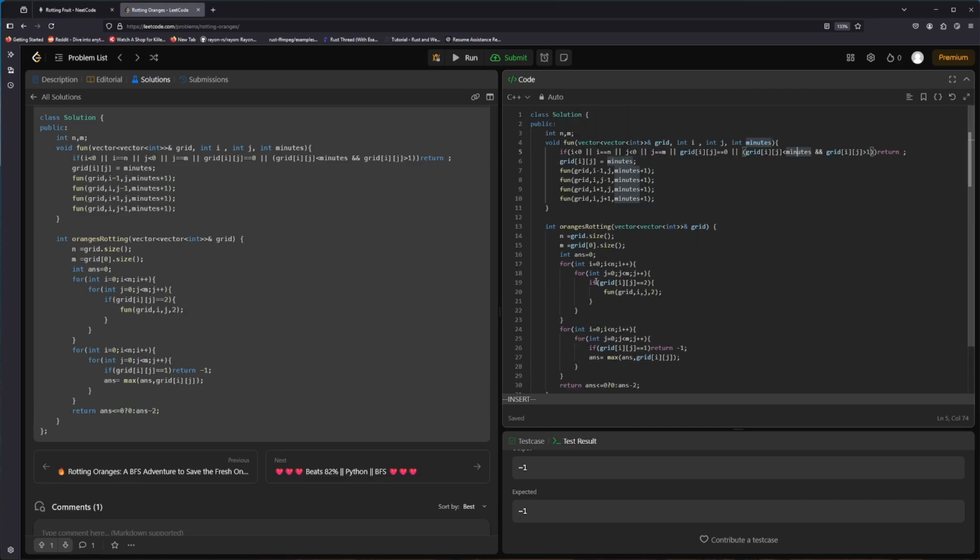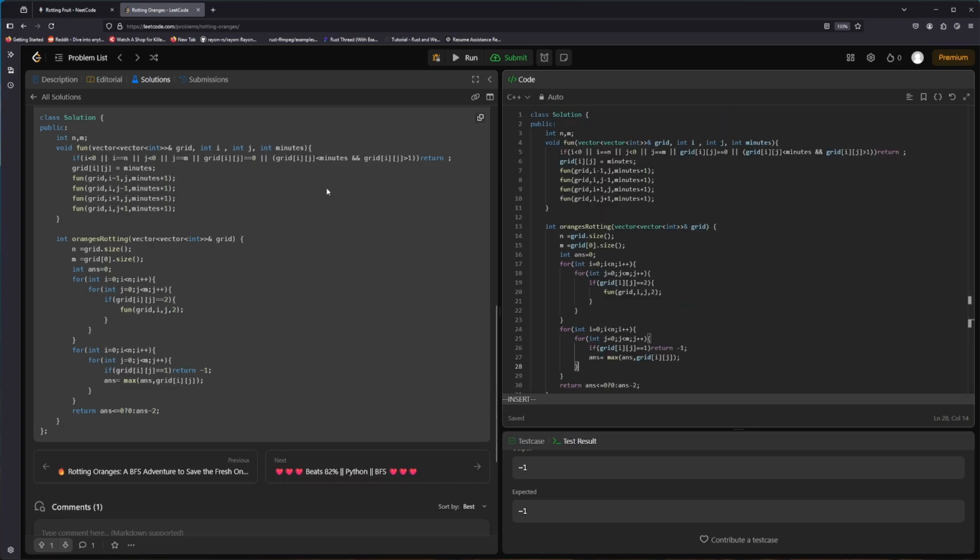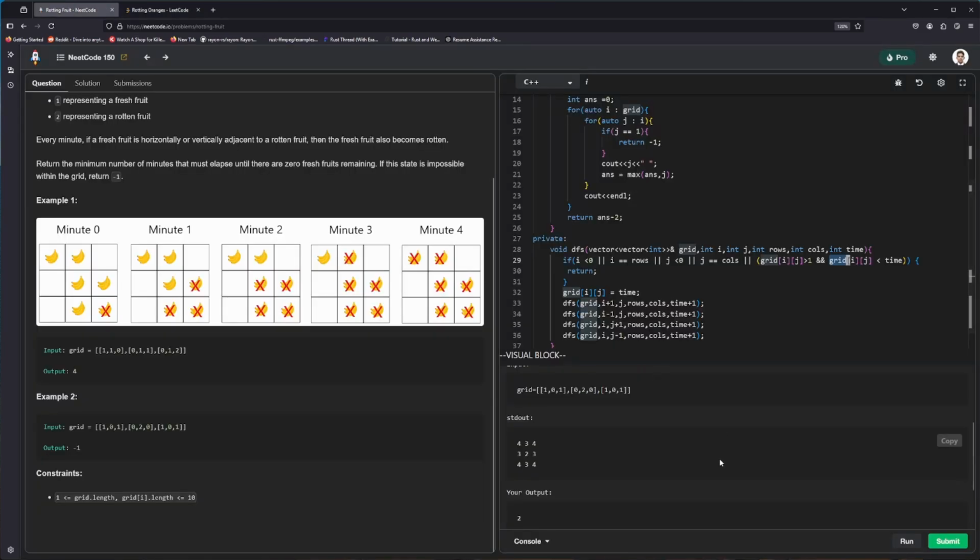Okay. And j plus plus is grid i comma j equals to 1. Why are my zeros being converted for no reason? See, when I console log this thing, I just find all the bullshit in the world.